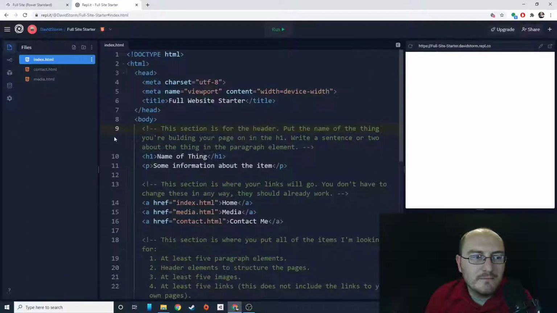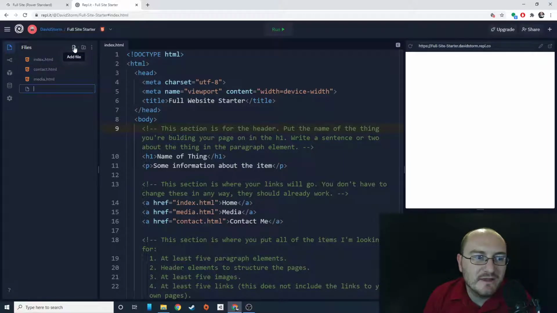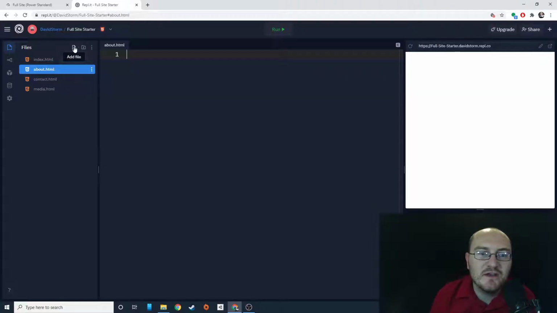Before I move on, I want to make sure we understand that there are 3 pages in this project. You're going to have the index.html by default. To create new pages, click Add File up here, and it gives you this blank file place. Let's say I wanted to add an about.html, an about me page. You type the .html and hit enter, and it will create a new HTML file. But notice it doesn't come in with any code at all.